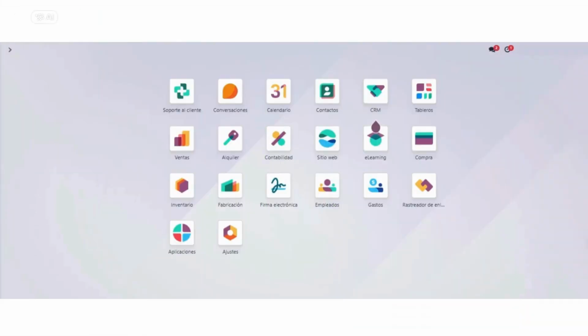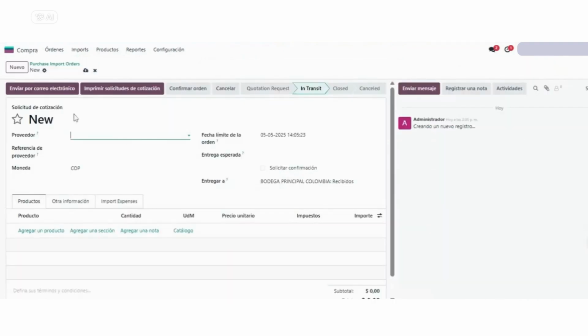The following video is to share with you the initial process of purchase orders, where we will look at cost allocation. And finally, a sales transaction to verify that the initial product cost is being correctly applied. So, let's go to the purchasing module, go to import orders, and create our import order.